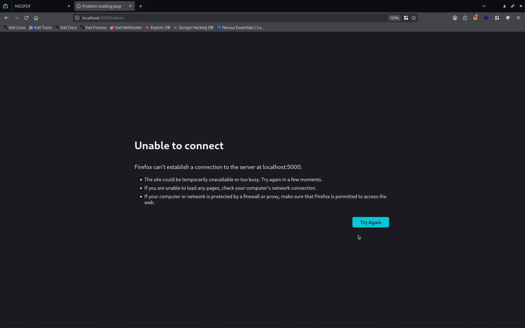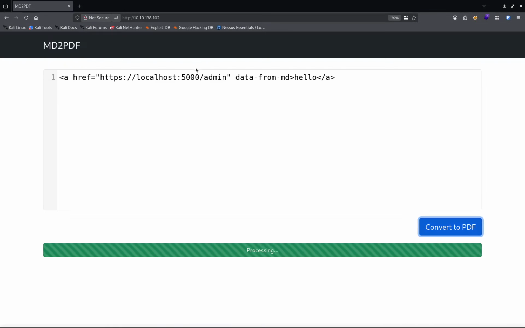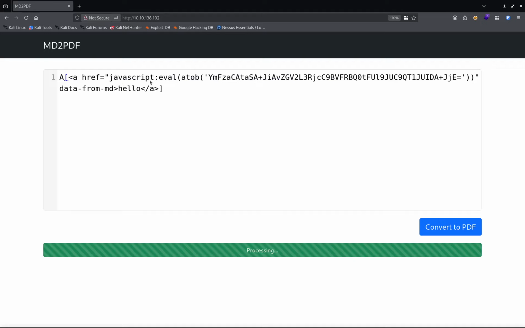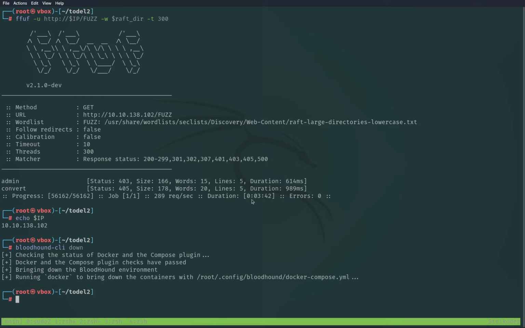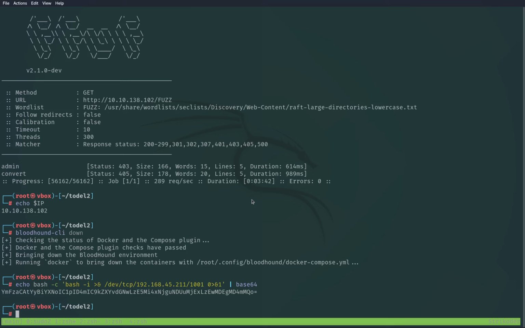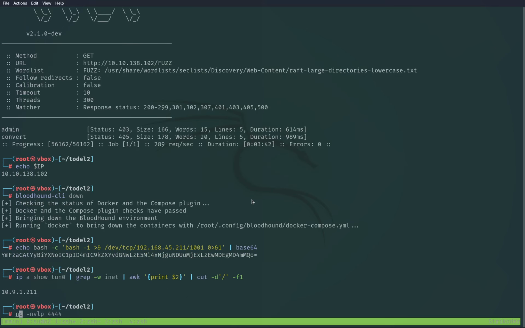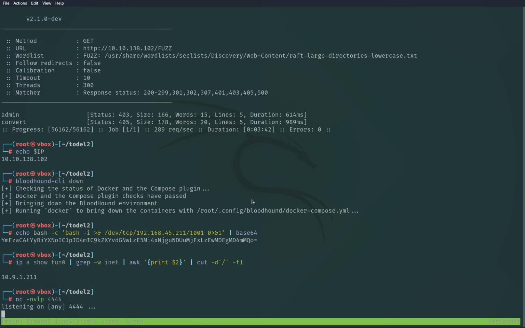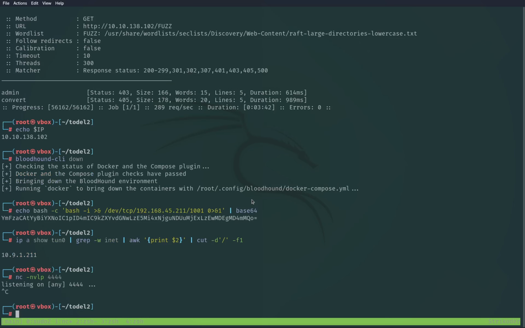Alright. Okay. Let me try a reverse shell, for instance. I'm gonna get this code. Gonna put that over here. So it should run JavaScript code and execute that. And over here we need to make our reverse shell. So echo. And let me get our IP. And netcat into 4444. I'm not gonna use netcat right now.